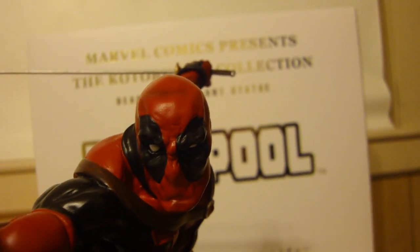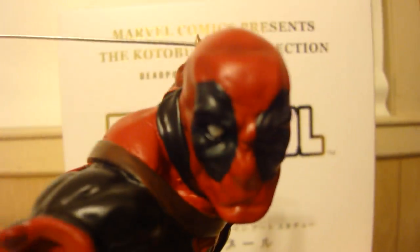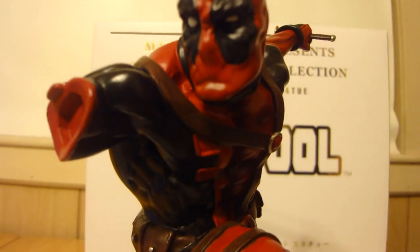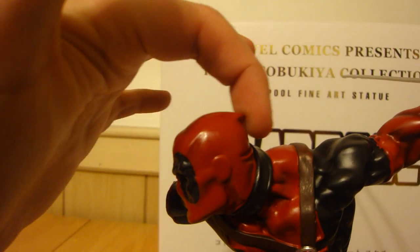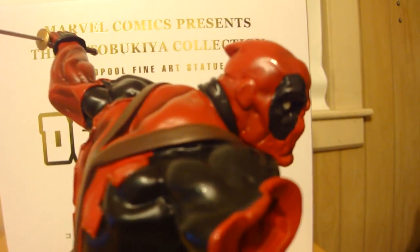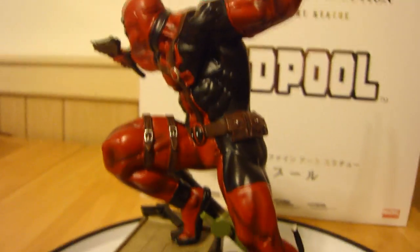Let's look at the face on Wade — on Mr. Wilson. Let me move his arm so I can get in close at the face and how he's squinting. I really like that. Sosa does Deadpool so that it looks like he's sucking the mask in, like breathing in — you can see kind of his mouth and his jaw, his eyes squinting, his ears. I'm glad he included the little lip hanging over on his hood. Eric Sosa does great sculpts of Deadpool — great sculpts in general. The magnet works fine, the arm looks great, the ab sculpt looks pretty good too. Love the belt with the Deadpool eyes.